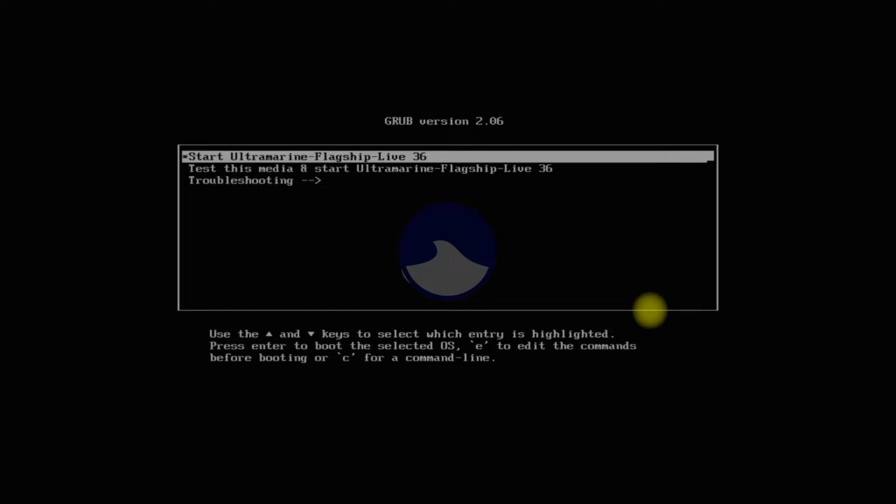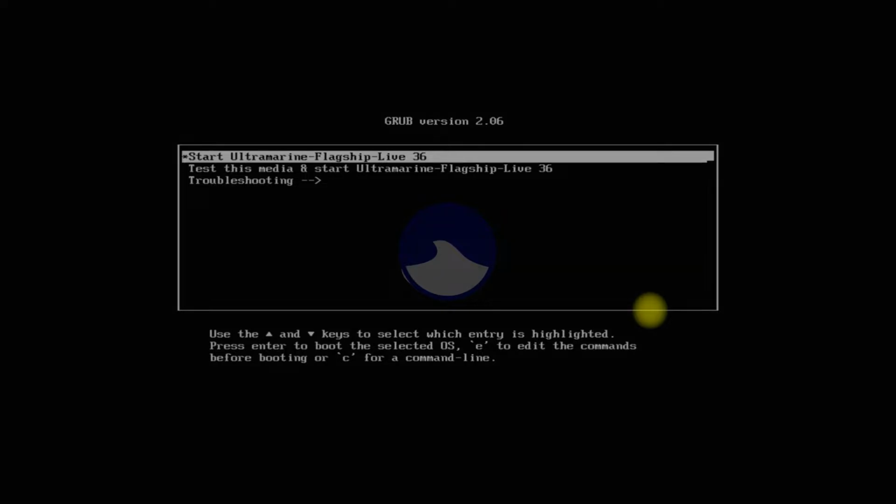In this video we will show you how you can wisely install Ultramarine OS on your PCs or laptops. So let's begin. You must be seeing the Ultramarine Linux OS installer boot screen. You can find the bootable installer image from the official source and boot from it to be able to reach this stage of installation. Let's boot and start the installer.